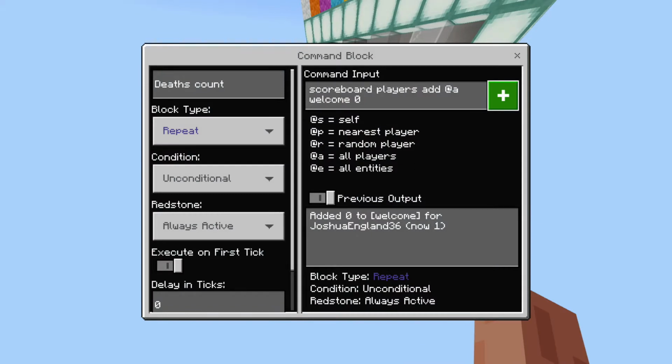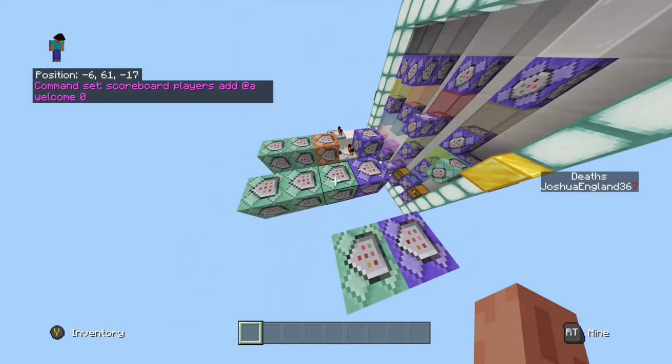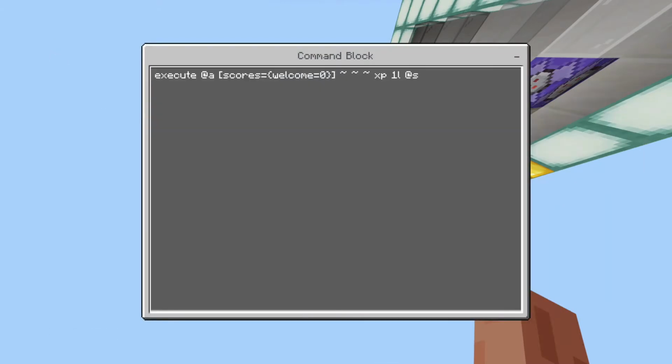So here we go. After you create those 3, the welcome, scores, and deaths objectives, you should be good. And we're going to be going on this part right here. So scoreboard players add @a welcome 0. That essentially puts a little note on the person that they have just spawned in.